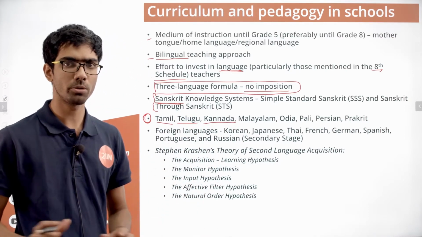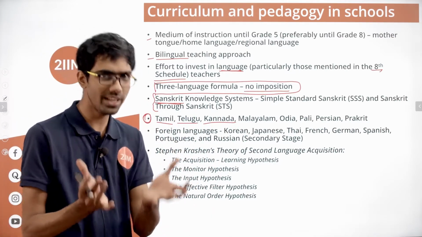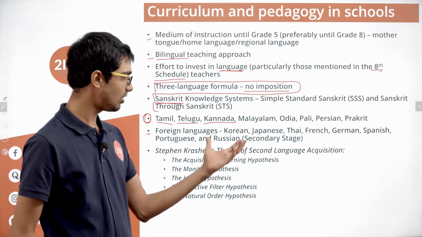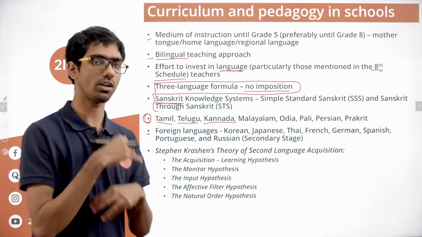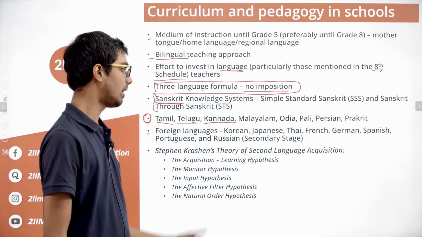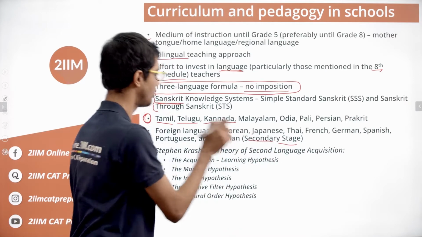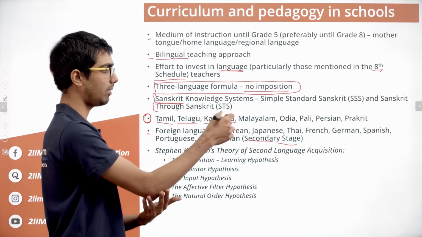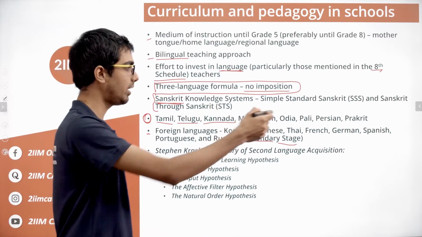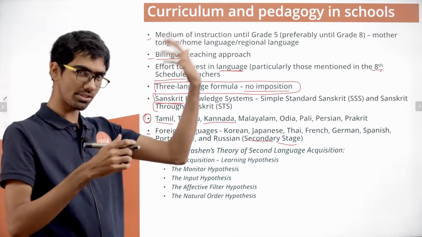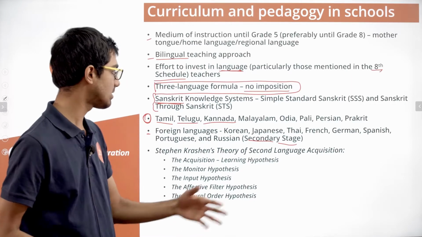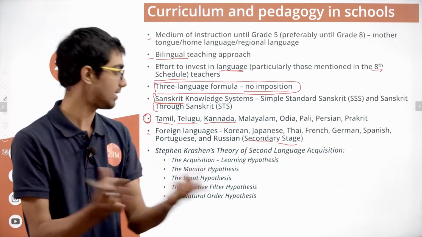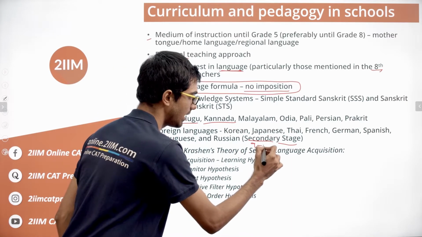So no language is going to be left behind, or at least that's what the policy states at the time being. Then there are going to be foreign languages, these are only limited examples that the policy proposes, but there are also going to be other foreign languages only introduced at the secondary stage. So the important distinction that we need to understand is any Indian language or any language related to Indians will be implemented right from the early stages of education, while foreign languages such as Korean, Japanese, Thai, French, German, etc. will come in only at the secondary stage. Secondary stage refers to, note that this is grades 9 to 12.